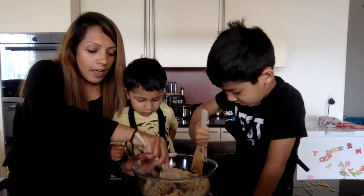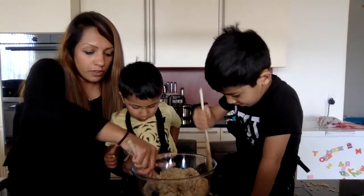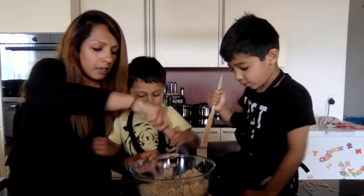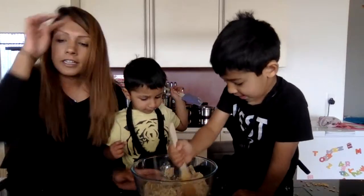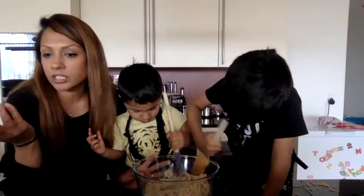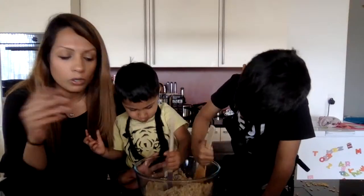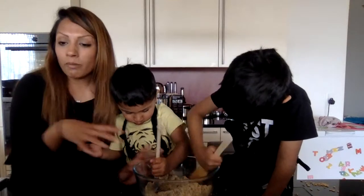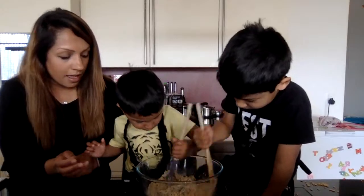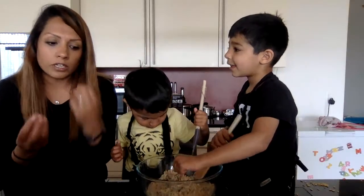Right, so before you add the oil, you want to make sure that the dates and the flour have really mixed up and combined. The dates came out in a bit of clumps for me, which is normal. Maybe it's not so much for you. Just make sure, and you may want to just get your hands in there. I love anything that we have to make with our hands because you can really feel the consistency.